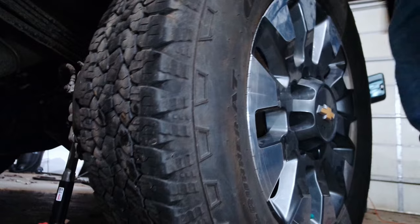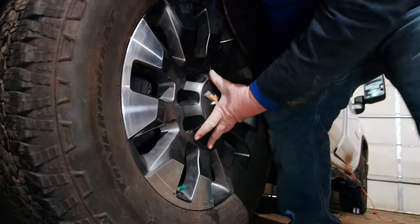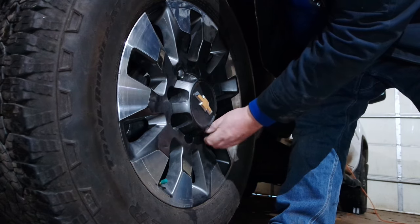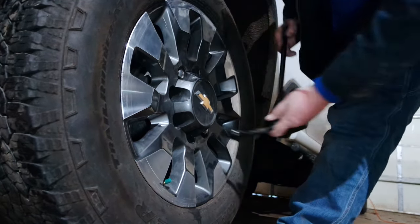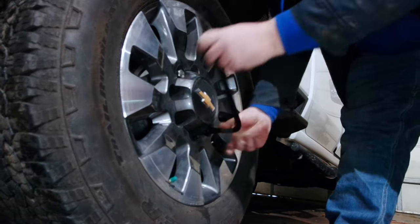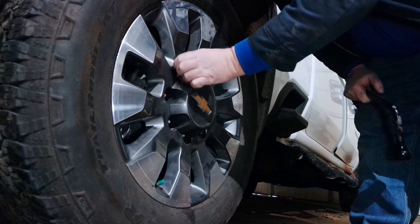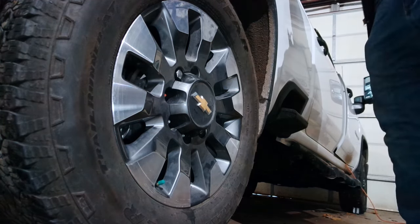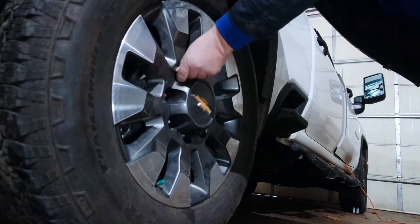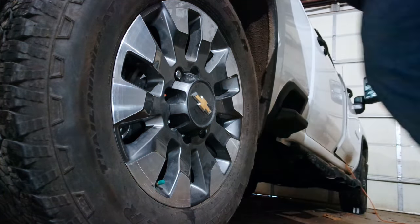In your case you're putting the spare on; in mine I'm putting the original wheel back on. I'm going to get two lug nuts on opposite sides first, then tighten them down. Once you've gotten to this point and you've got at least two lug nuts on here, it's a whole lot safer. If the vehicle falls off the jack or anything like that, at least this tire is going to support it. Make sure you don't take your feet and put them underneath the tire or anything like that at any point.